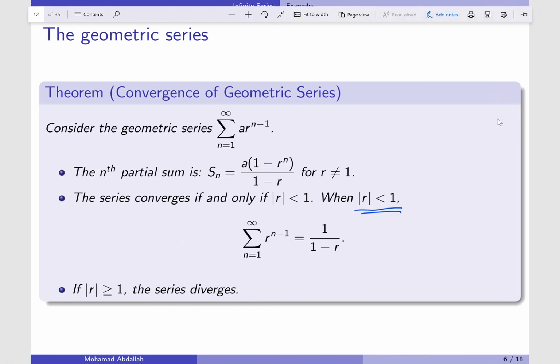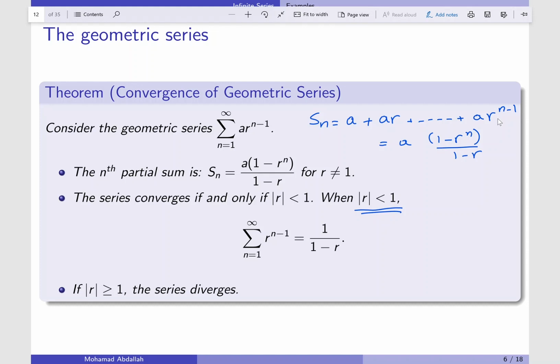Remember, in the previous slide, I wrote Sn to be the sum of the first n terms. Now the first term is a times r to the power 0. The second term is a times r, and so on. So the nth term will be a times r to the power n minus 1. So I have to be very careful here, because what I have in front of me is actually a times 1 minus r to the power n over 1 minus r. So I can only use the formula if I have this sum.